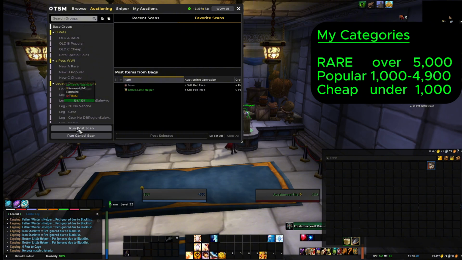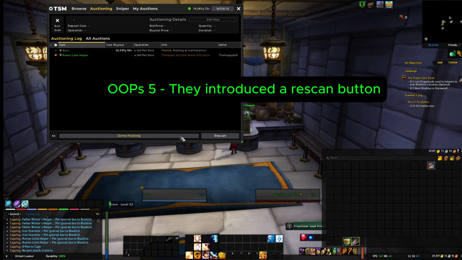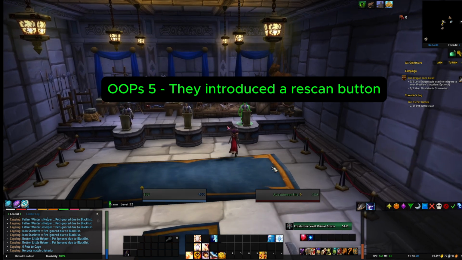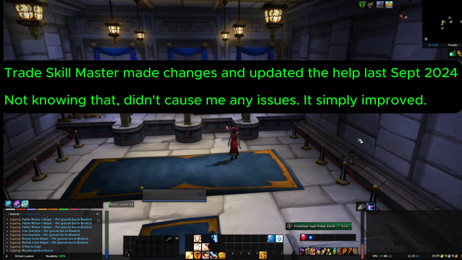There's no way to rerun this TSM post scan. You have to close and open. A rotten little helper is a problem. Let's not worry about it. I shouldn't have bought some. I'm not going to spend too much time explaining it. So let's log out. So that was a long server.